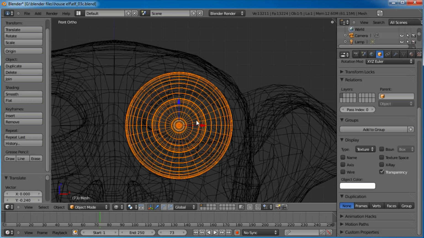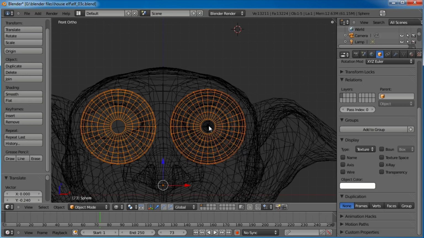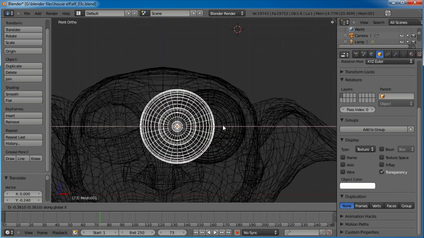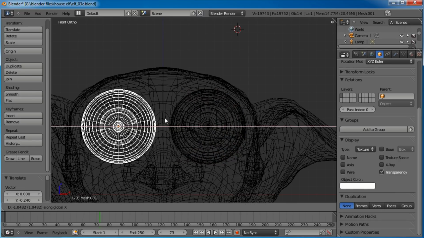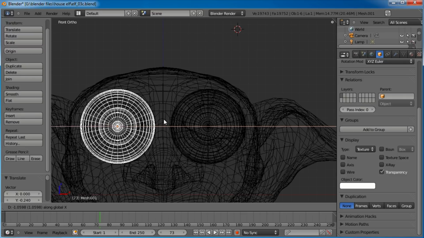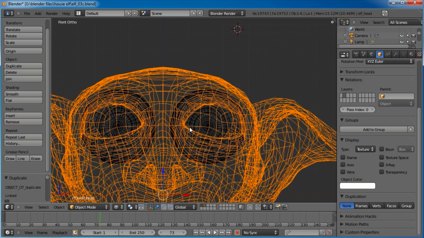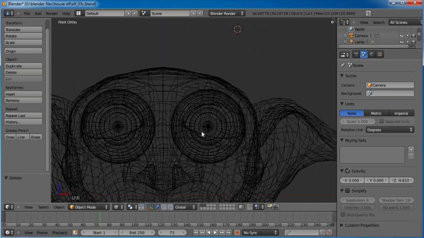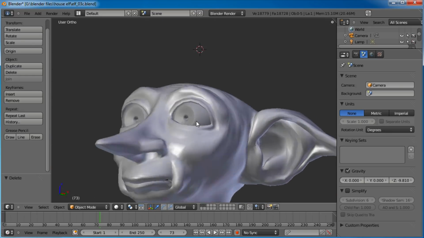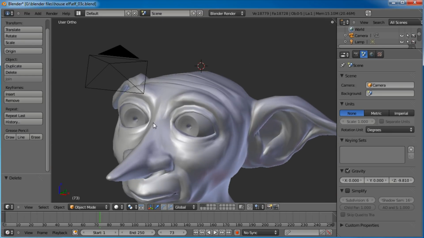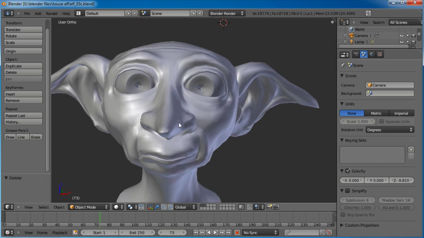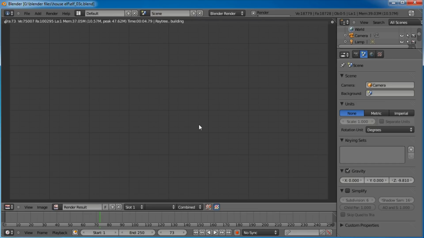Okay. And since these two spheres are one item, I'm going to have to duplicate this sphere and drag it along the x-axis perfectly. So just hit X so it doesn't move by accident. Let's line that one up. Okay. And now we can select the original eyeball placeholders and just delete them. Let's pop back into solid view, and we can see how our eyeballs are going to look. Let's go ahead and save. And you know what? Let's do a test render and see what it's going to look like with those eyeballs on there.